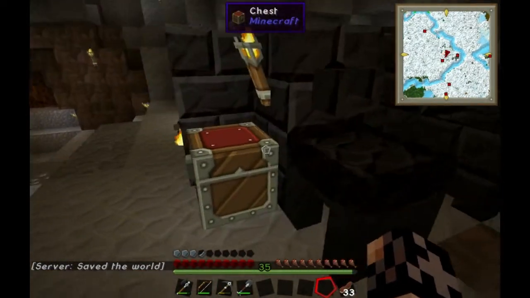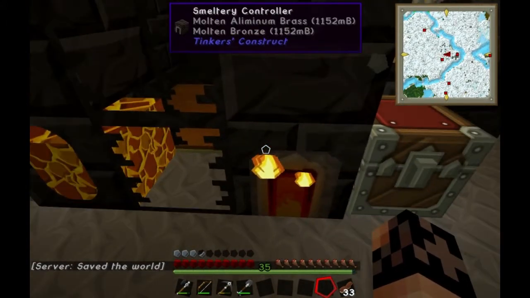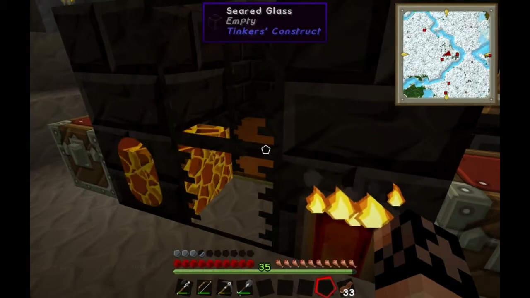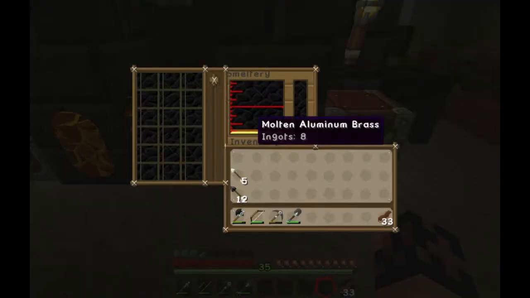Well, the first thing we need to do is smelt up some of these ores, because that's going to take a little bit of time, and so we might as well have that going while we do all of the rest of the prep work. So if we click on the Smeltery Controller, you can see there is already a little bit of aluminum brass in here and a little bit of bronze.